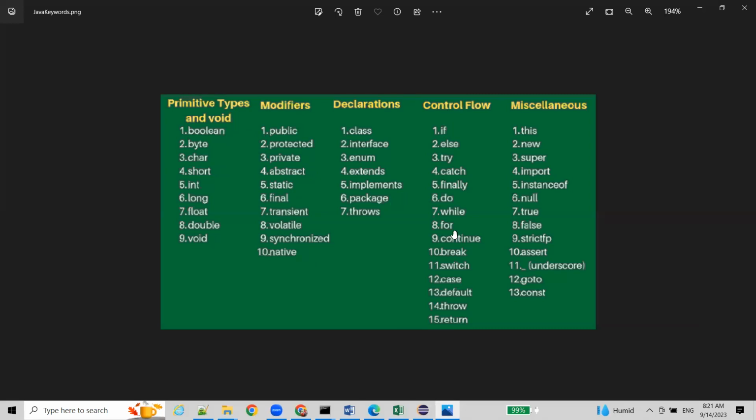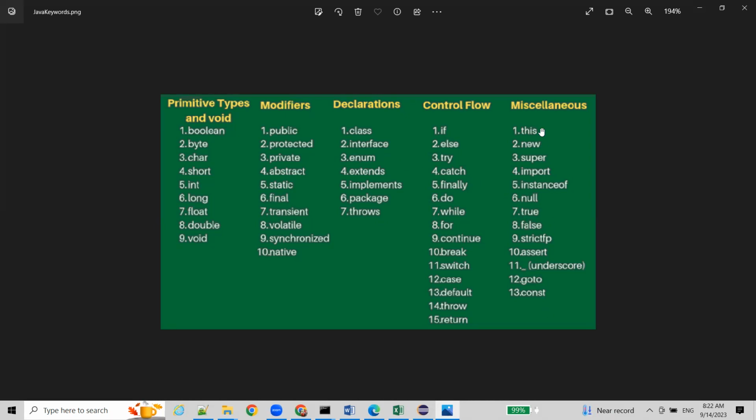Similarly we have control flow keywords. All these we will use. While explaining the programs, I will again explain each and every keyword usage. As of now, I'm showing the categories we have to differentiate among these keywords. Control flows are, suppose you want to perform some operation based on some condition, or perform some operation repeatedly. So we have keywords in those categories: if conditions, looping statements, try catch blocks. Like that we have some keywords.